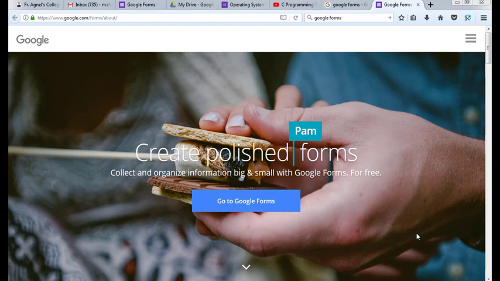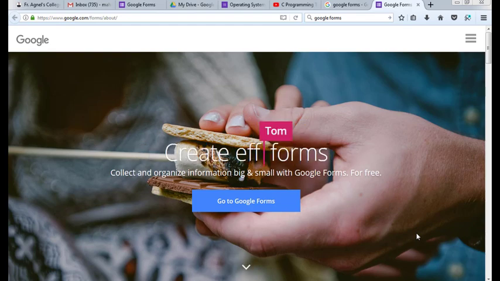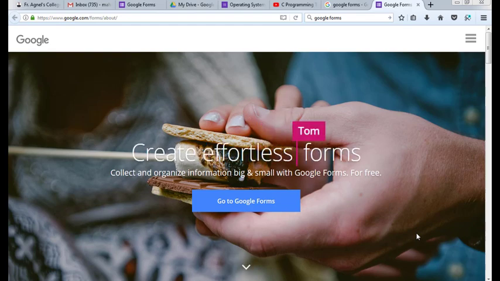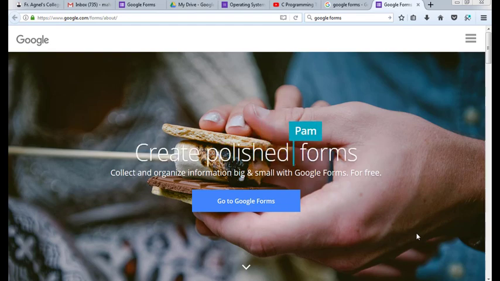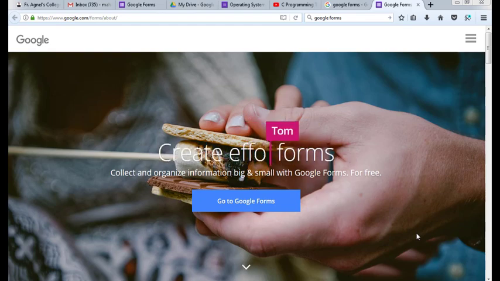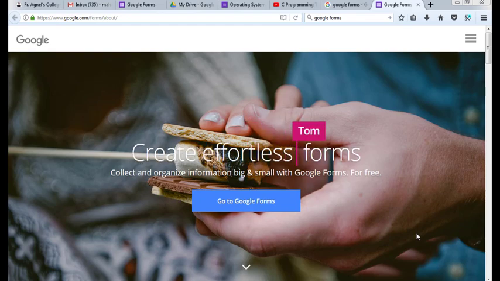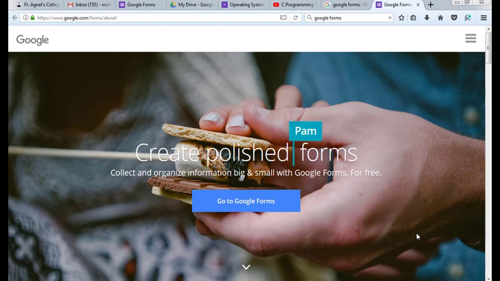Okay, so what is Google Form? Google Form is a web-based app used to create forms for data collection purposes. Students and teachers can use Google Forms to make surveys, quizzes, or even registration sheets. The form is web-based and can be shared with respondents by sending a link to them or by sending an email message. You can also embed the form in a web page or a blog post. Data gathered using this form is typically stored in a spreadsheet.